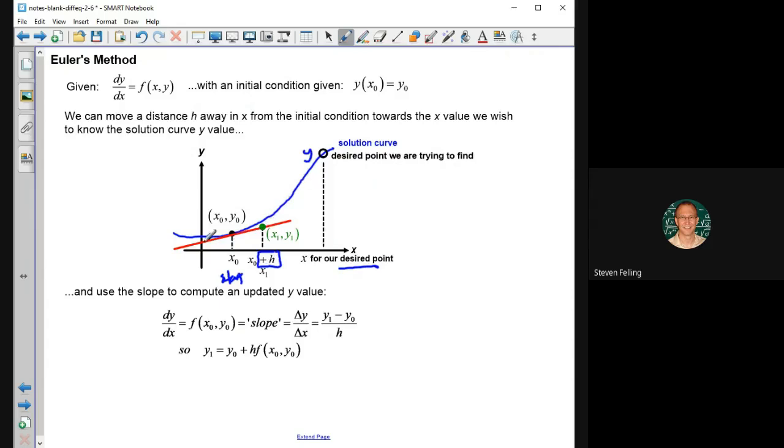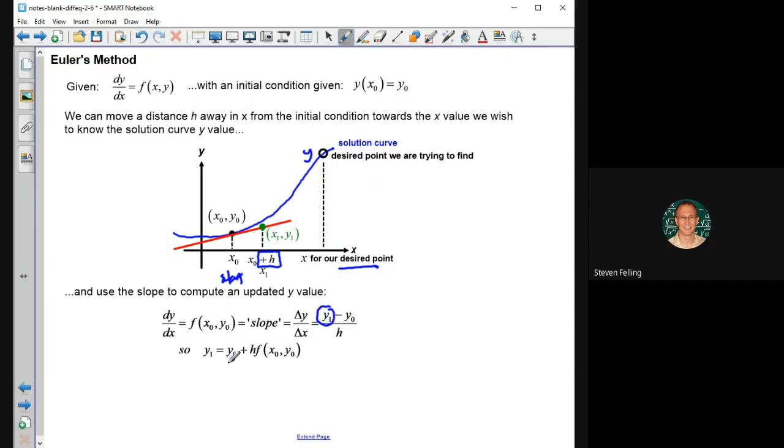Okay. Now, because the slope is tangent to the curve, this point will be approximately in the right place as the actual solution. Not exactly, but pretty close, a numerical approximation of that. And because we know that the slope is equal to change in y over change in x, then that derivative dy dx, which is equal to whatever we get when we plug our initial value into the right-hand side of the differential equation's f function, has to equal change in y over change in x, but change in y is y1 minus y0 over the step size h. And then we can solve this for the new y value.